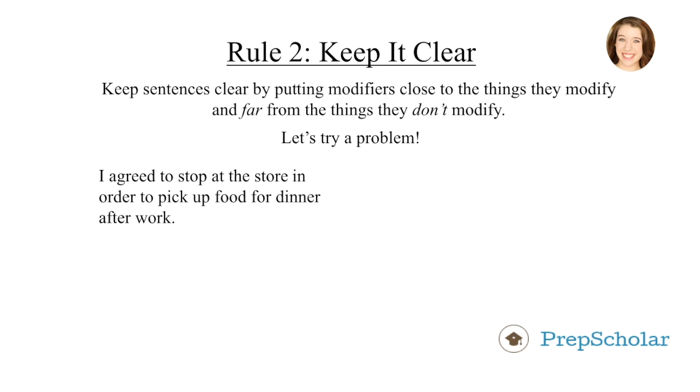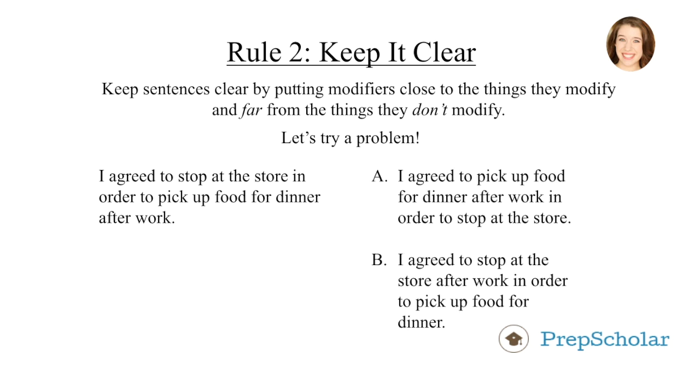Let's see what our answer options could be here. I agreed to pick up food for dinner after work in order to stop at the store. My goodness, that is a mouthful. I agreed to stop at the store after work in order to pick up food for dinner. All right, let's break down what's going on here by dividing up these sentences into their parts.